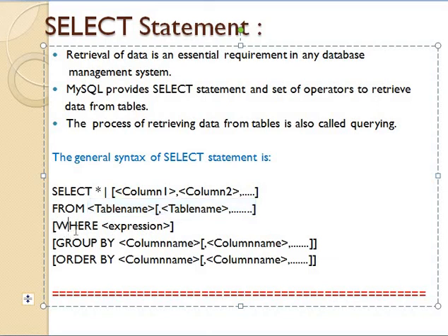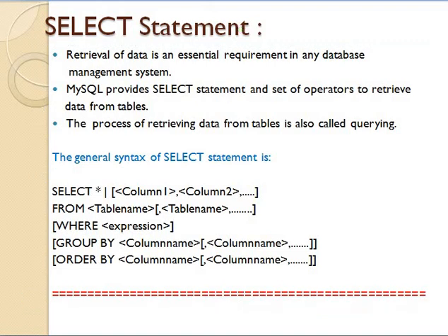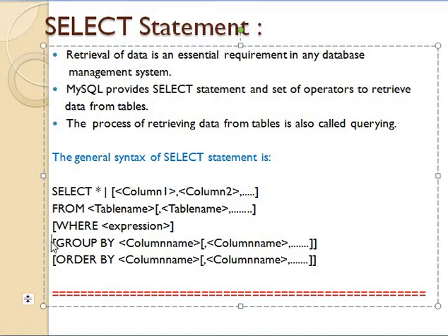There is a where clause. In this clause, you can set a predefined condition before retrieving any data from a table. Then come to the next line. If you wish to retrieve the data from tables from a certain category, then use the group by clause followed by the list of columns that you wish to categorize.